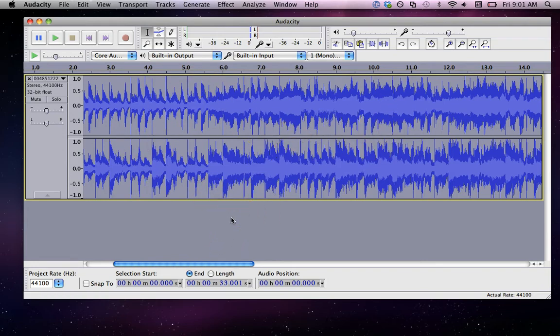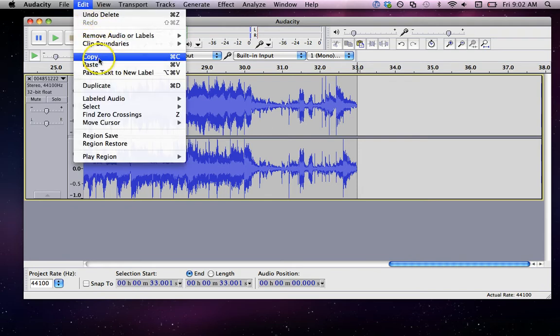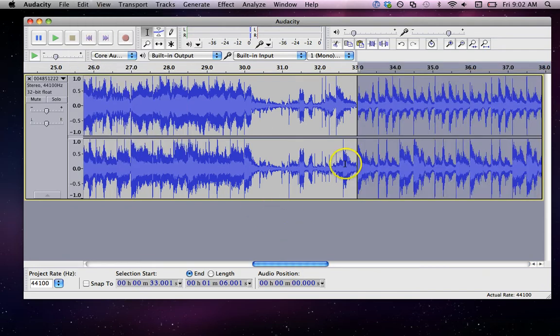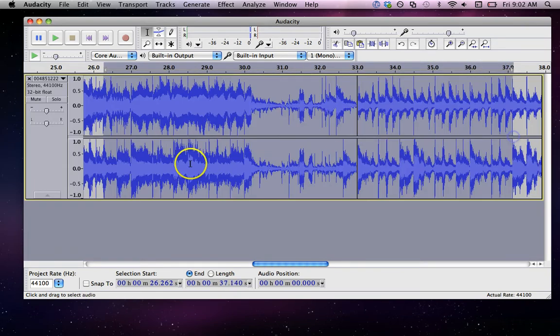So I'm going to press the right arrow key on my keyboard, which will move the cursor all the way to the end here. So now I can go to Edit and Paste, and now I have another one that starts immediately. Now, this is a good time to check that our original selection was as clean as we thought. So I'm going to place the cursor earlier, and I'm going to drag over this transitional moment. So we're going to hear the last few seconds of the original, the transition point, and the first few seconds of the new one, just to make sure that that's a clean loop.